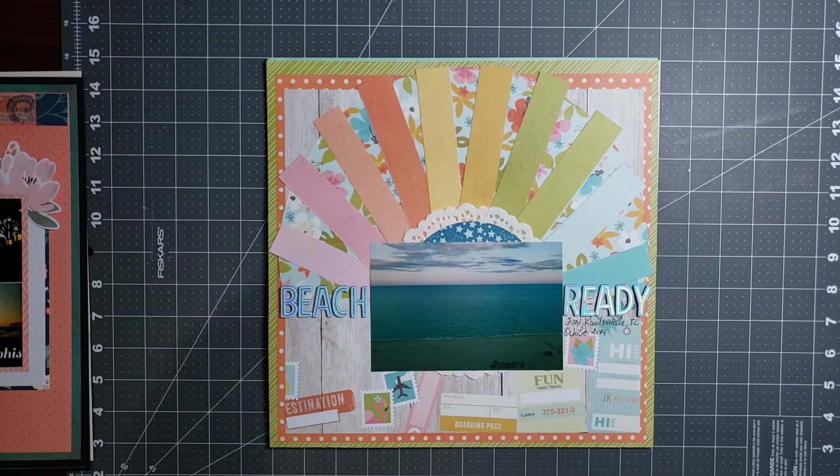Oh my gosh, this layout, people, I'm telling you. Now I'm embarrassed, but when I was making this layout and I was struggling and I couldn't figure out why I was struggling, I just was like, you know what? I got the layout finished and it is what it is. I don't love this, but once again, it's a layout and it's finished and I get credit for it.